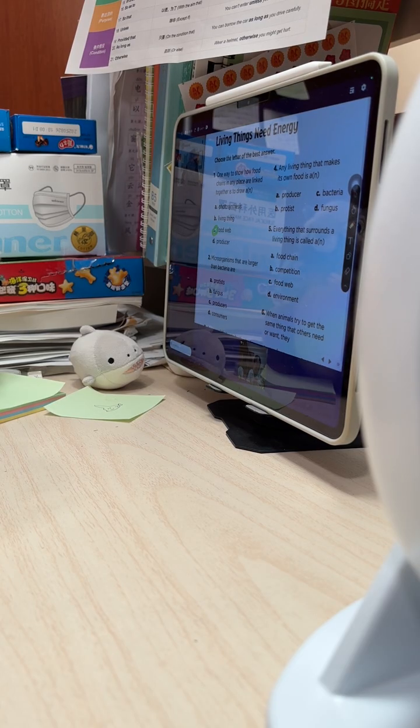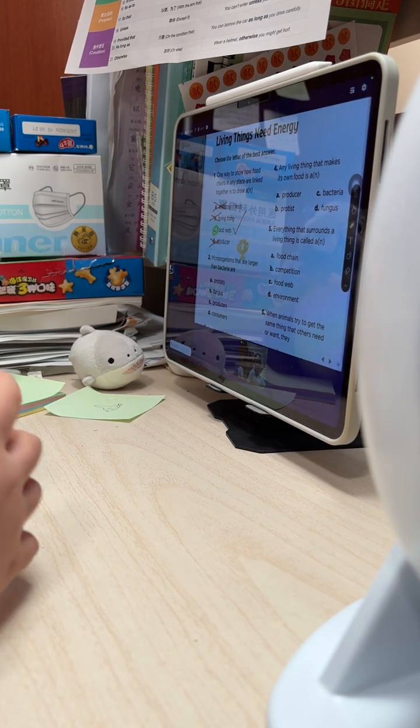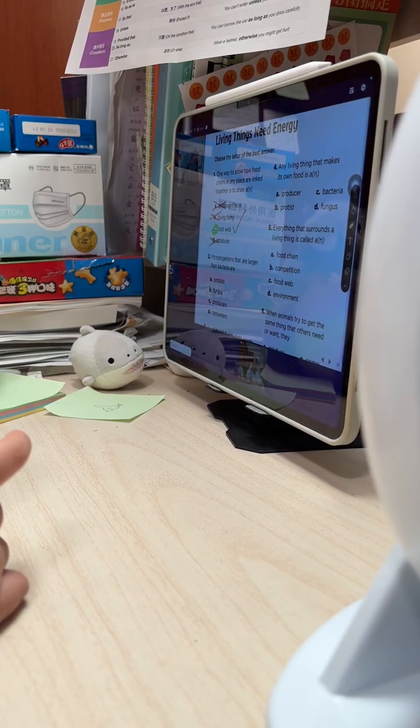So remember, a great test-taking skill is to cross off the ones you know for sure are wrong, okay? So we know this one is for sure wrong, right? Yep. We know this one is for sure wrong. So that leaves these two to choose from. And of course, we know it's also not a living thing. So it must be a food web. And yes, you're right. Ding, ding, ding. Good job. Okay, ready? Number two.